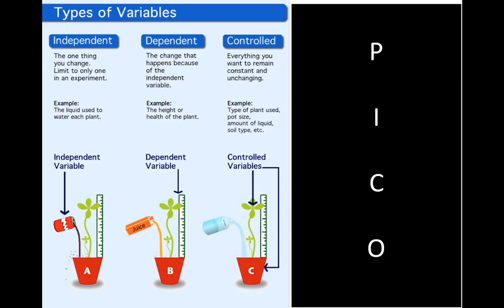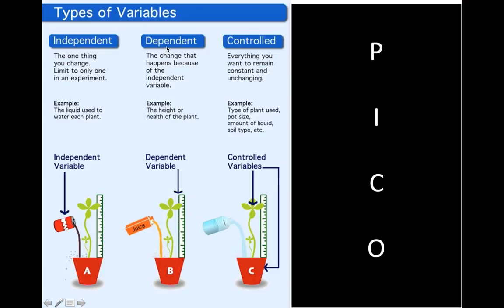All right. And then lastly, I'm sure you guys remember this slide from the fall or ICAT 1. All of our variables. If we look at our plant, right? Our plant's growing, so we're using different things to water it, right? We have water, we have juice, and then we have soda pop. So the independent variable is the thing that you're going to change, the intervention, what you're manipulating, all right? So the liquid. If we look at our example, the liquid, all right?